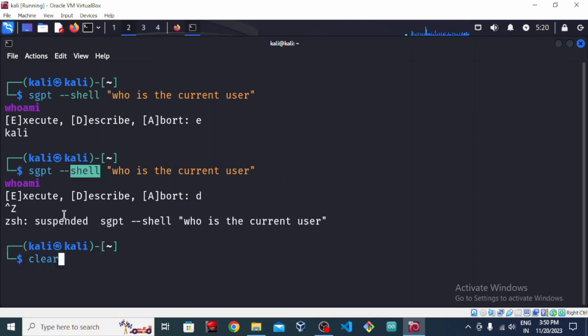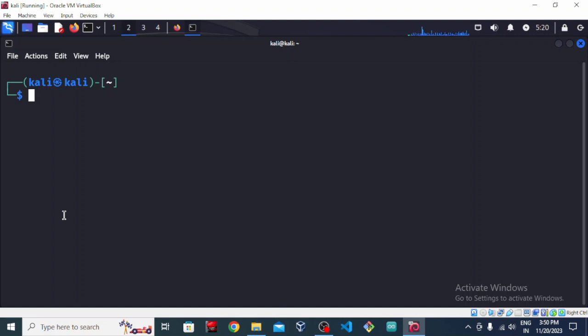Now I know how SGPT did it for me, and it showed me the current user of my system. I haven't done anything; I just supplied a normal question which I had in my mind.